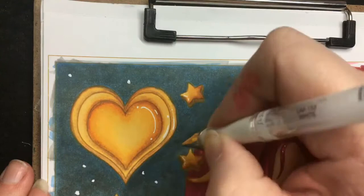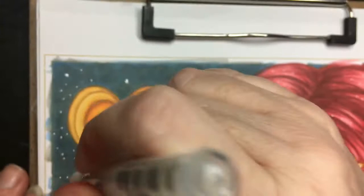And then at the end there, I'm just going to flick my pen out off a couple of those areas just to show that it might have been a shooting star coming across the sky.